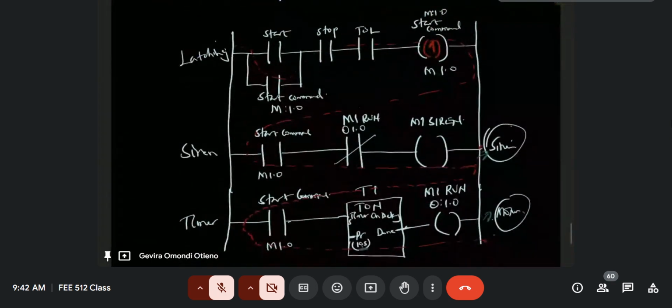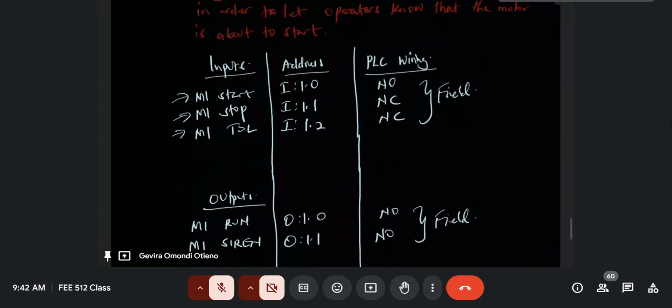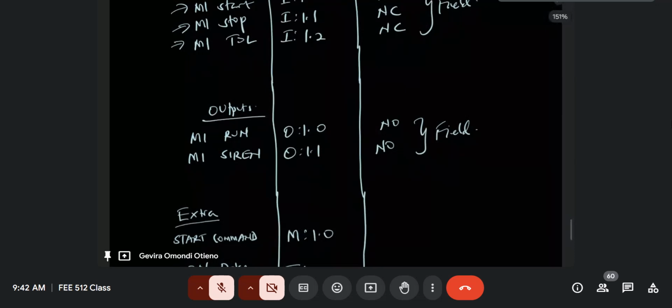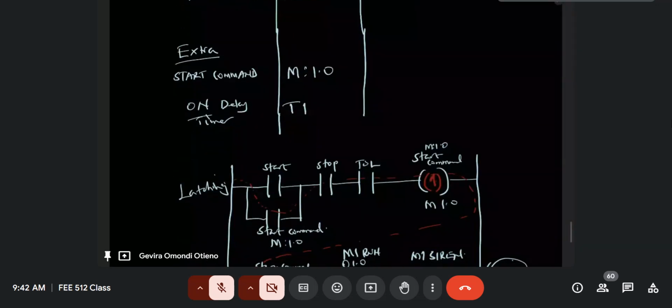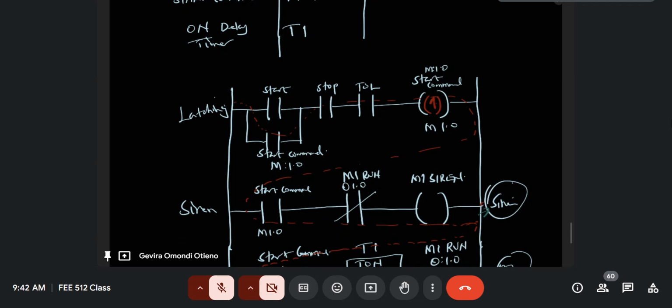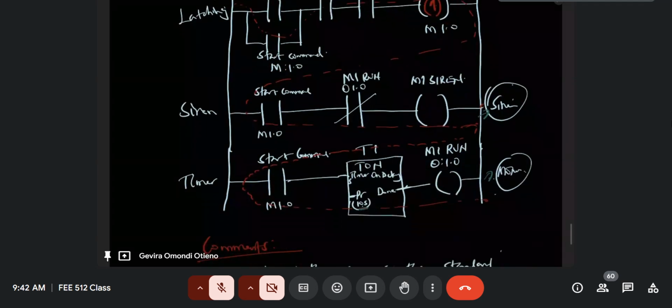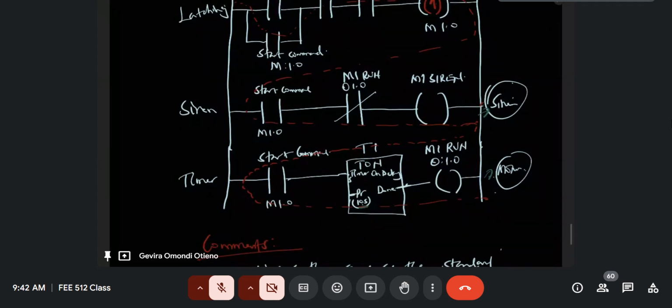So please note, this is a very typical question that I would definitely ask you, maybe in a different way, but this is how you come up with a design. You have to write the outputs, you have to write the inputs, of course, and you have to see all the commands, even the ones that are connected to memory, the extra commands. You include them, and of course, the instructions like the on delay timer. This is how you include them in your circuit, and then work from there.